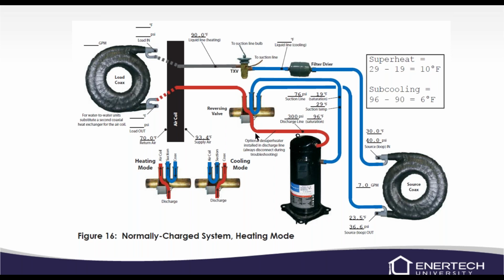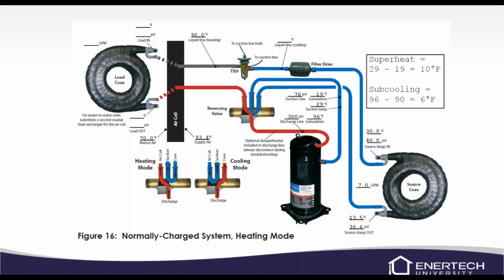And then subcooling, we're going to check it on the warm side of the TXV. So if you have a packaged unit, when we check subcooling, you can grab this line. In cooling, the liquid line is going to be in between, in this diagram, the filter dryer and the TXV. So that's where you're going to check your subcooling in cooling. And subcooling in heating is going to be between your load heat exchanger and your expansion valve. Easiest way to tell, guys, is the warm side of the TXV.